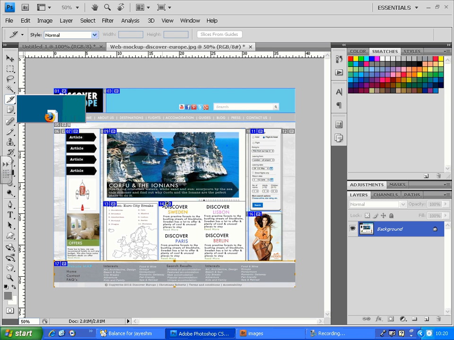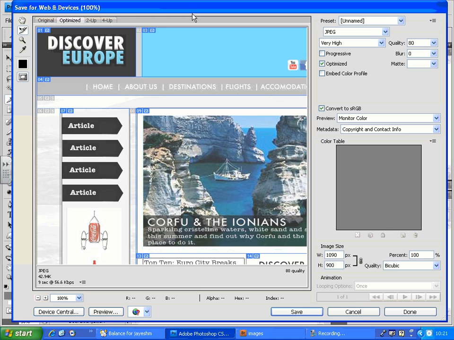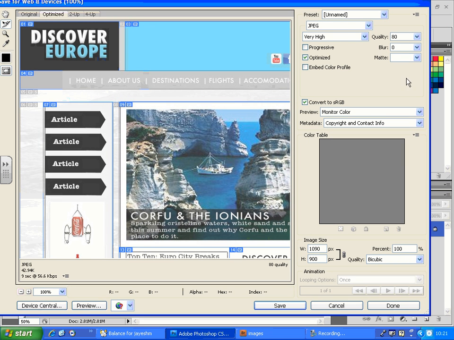So you can see I've got about 17 slices, but 17 is just a number, because wherever I didn't make a slice, Photoshop will remember it as a small part of the image and by default make a small image out of it. Once I've done the slicing all over my image, all you have to do is go to File, Save for Web, and most of them are JPEG images, so I'm just going to keep it JPEG, with a good quality of 80. You don't need to save individually. Just pick one and it will assign the same format to all the sliced images.